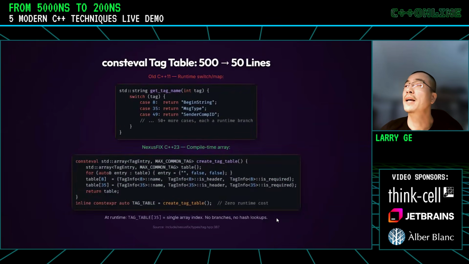By looking at this consteval tag table, we can compare it with a runtime switch and mapping.